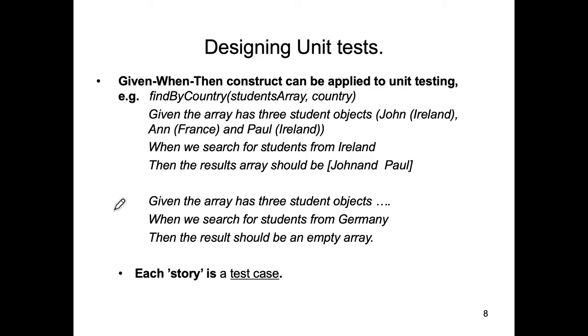And so what I'm trying to get across here is, because the heading is how do we design good unit tests, or how do we design good tests, whether they be unit tests or system tests, the suggestion is try and follow, or at least think in, this given, when, then way, and try and come up with as many stories as possible and structure them along this given, when, then pattern.